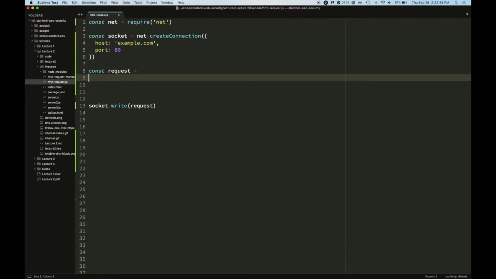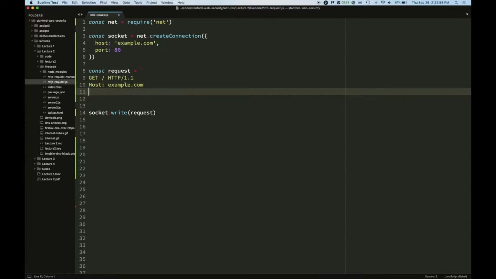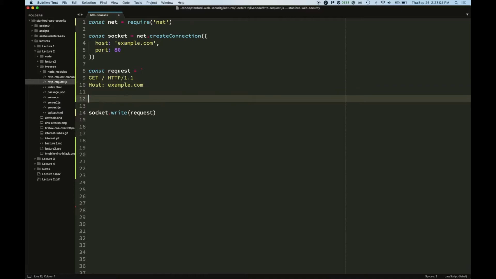So I'm going to type here GET /, that's the home page. I'm going to get the home page. And I need to include a Host header. Otherwise, the server won't know what we're asking. And then I'm going to add an extra new line here. So I'm going to do 1, 2 new lines. That's how the server knows that I'm finished with the request and there's no more headers coming, right? Cool. There's something wrong with this, though. Did anyone see something wrong with the way I've defined this string?